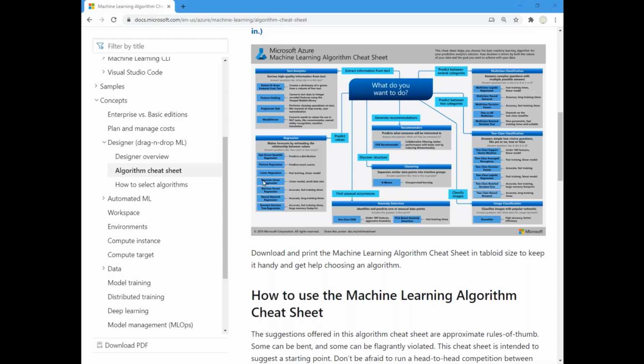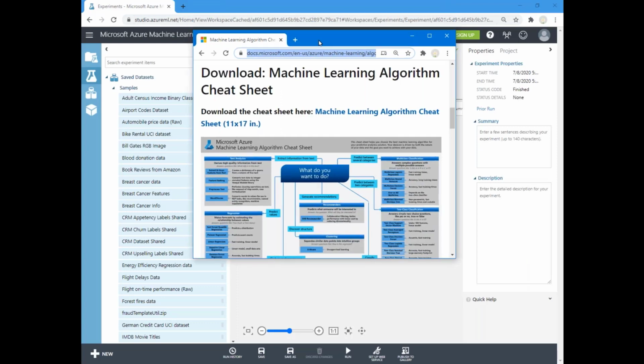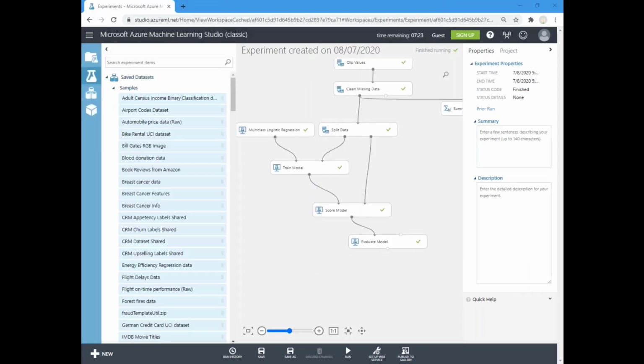If we want to predict values, we could use one of the regression types here. So in our last example, we used the decision forest regression. We then decided we would use another particular example of a model. So we can let that run. But please be sure to check out the cheat sheet, and that should help you to think exactly about the models that you would like to use.